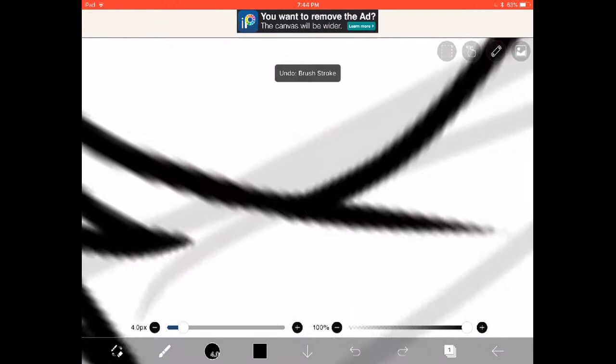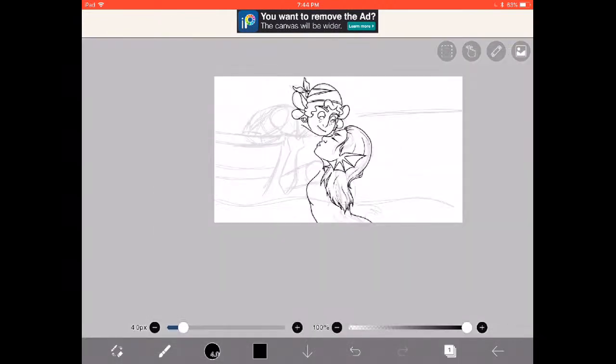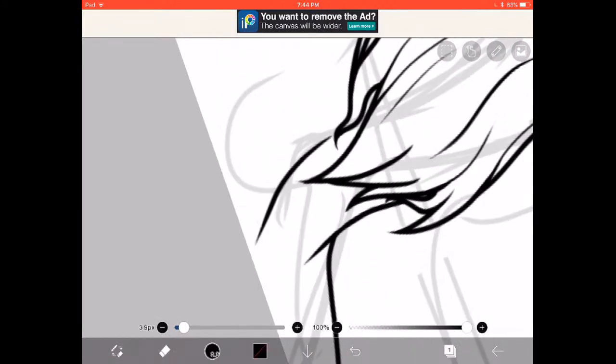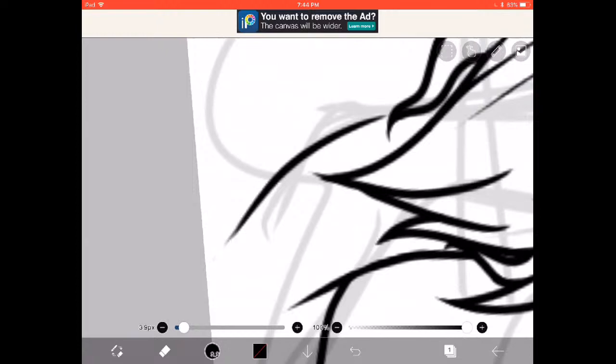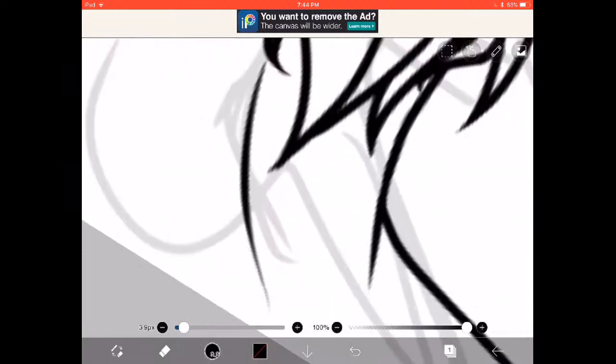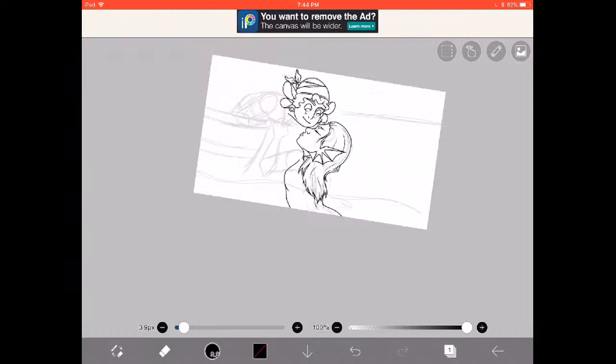It's a little bit hard because I want her to be a little bit curvy, but not too curvy and not too thin either, but I don't know. I don't know what I want from this mermaid. I guess I'll just see what she gives me.